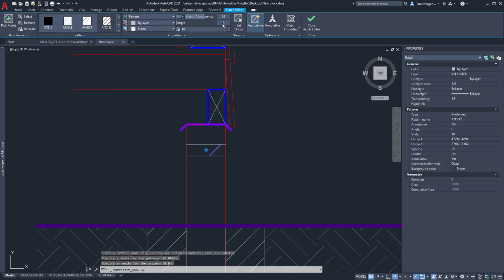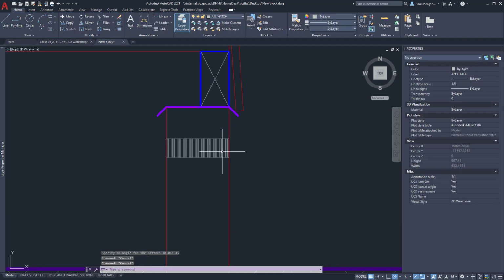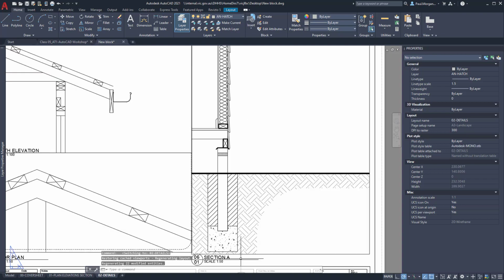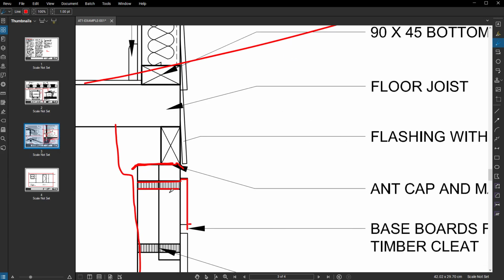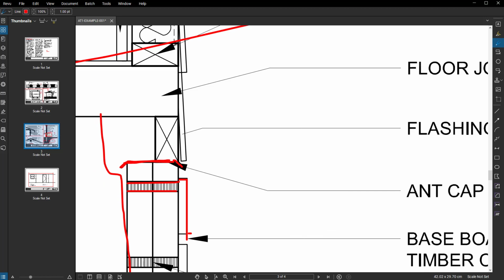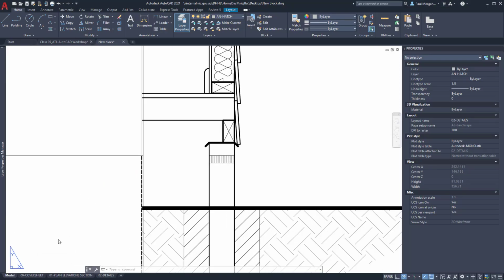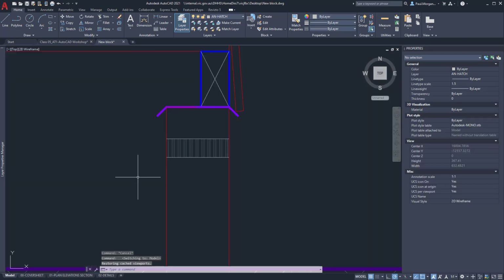The angle will be 45, so it's straight down. The size will be 0.5, or actually 1. Okay, so it looks something like that, and I'll go back to my details, and that looks pretty good, and that looks similar to that. In fact, it might need to be a little bit smaller than 30 mil. But that's okay for now.